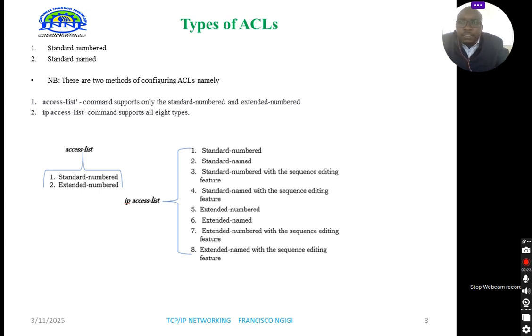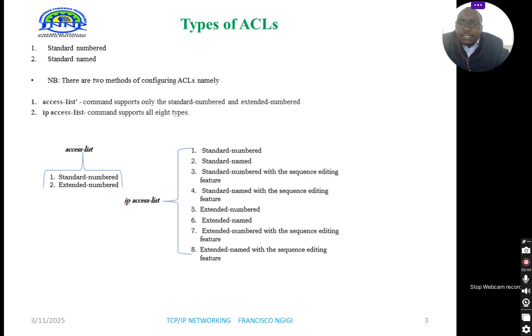Types of ACLs: standard numbered, standard named. There are two methods of configuring ACLs, namely the access list command that supports only the standard numbered and extended numbered. The IP access list is a command that supports all 8 types.